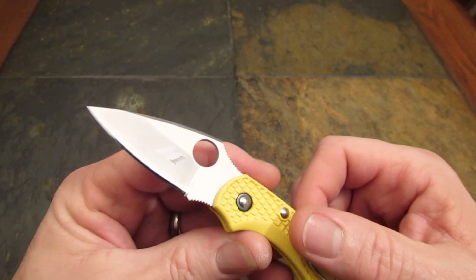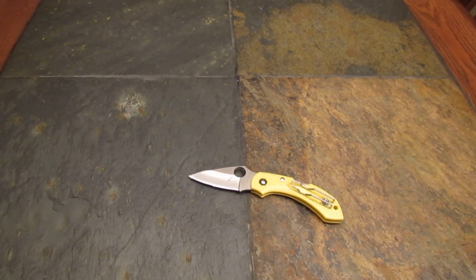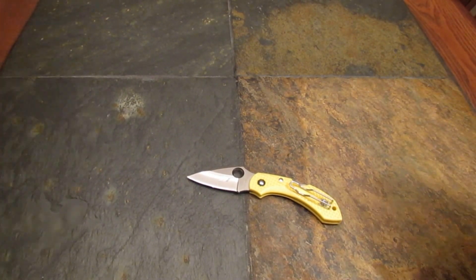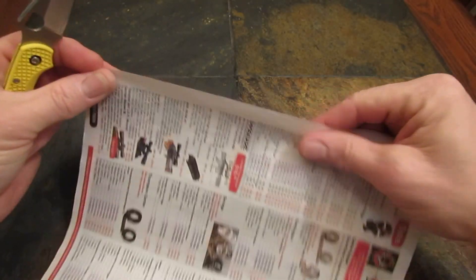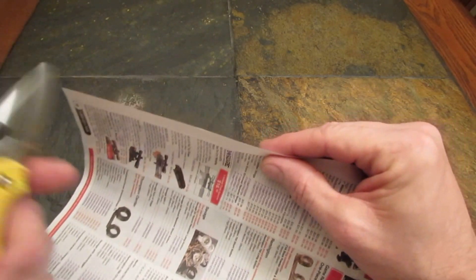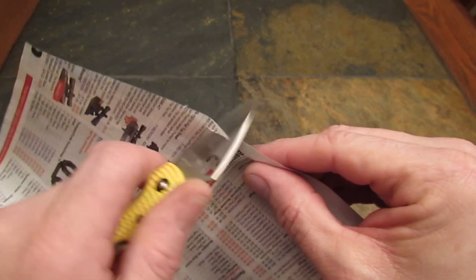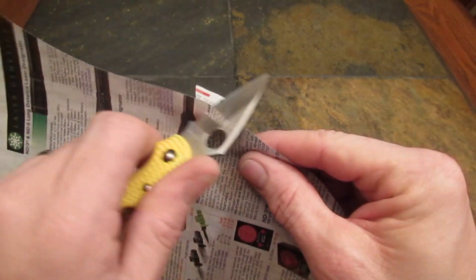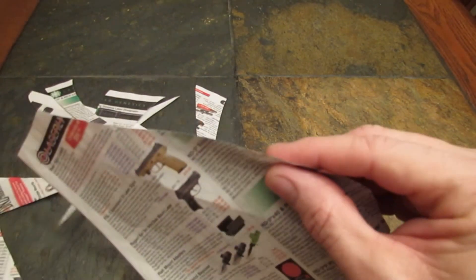Hang on, I left my paper out of reach — Jeopardy! music plays in the background while I walk around the table. Let's see if it'll cut — I'm thinking it will. I just got this off the sharpening batch a little while ago and haven't done much with it since I stropped it. How'd that sound? Pretty good? Not bad, huh? Wow, see that? Got a little too sharp with it there. That's a glider.